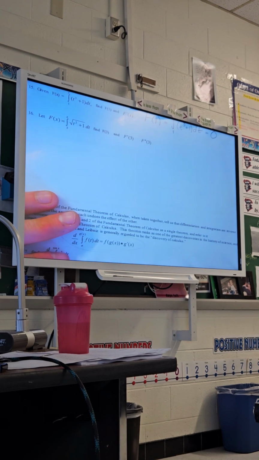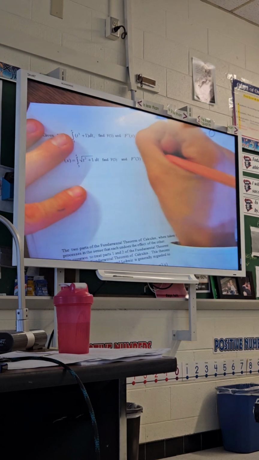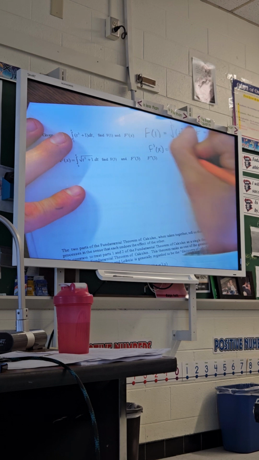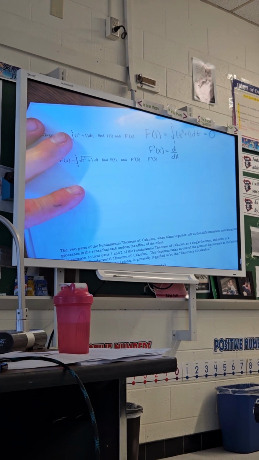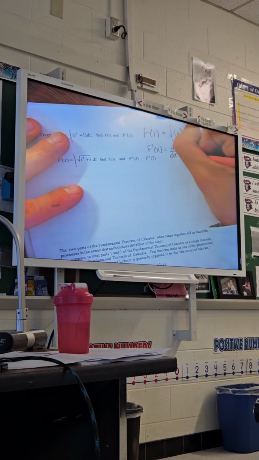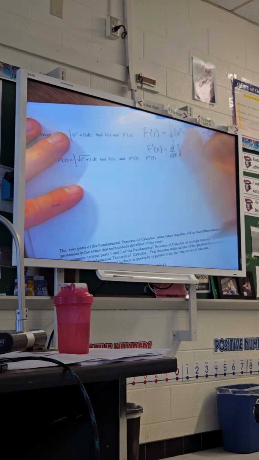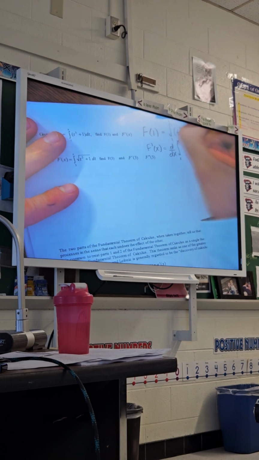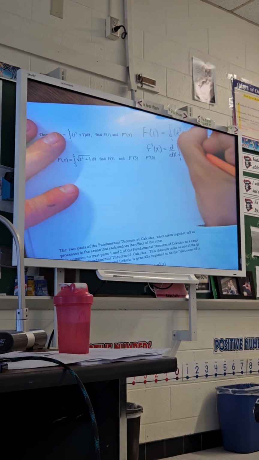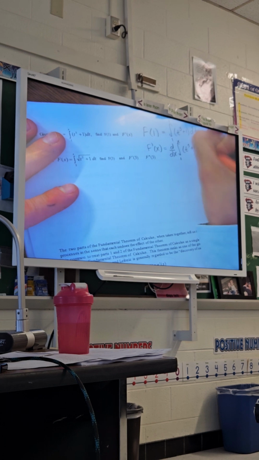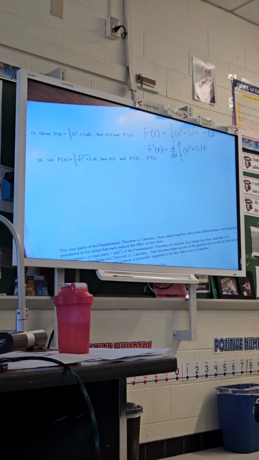Now you need to find the derivative. You're doing just what we did before, d/dx of an integral. We'll write it out nice, like we saw before. Capital F prime of x is the derivative of this integral from 1 to x of t to the third plus 1 dt. And you should know that answer right away without any work.